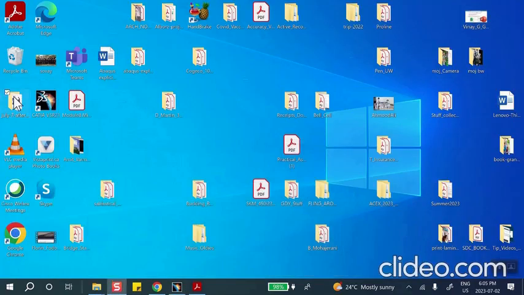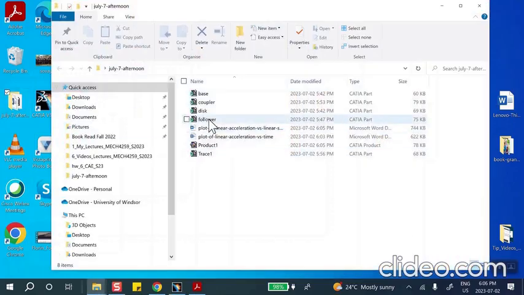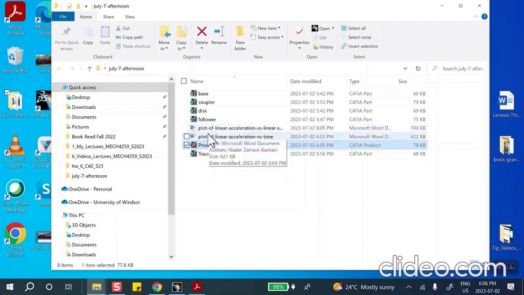So if we check our work right there, you have the product. You have the four pieces: the base, coupler, disc, and follower. You have the trace in it, and you also have the two generated plots that you're going to get marked on. Please give us only the plots that he asked for. Now, I do not mind if you put both of these in the same Word document, but make sure you say which one is which. Okay? Good luck.